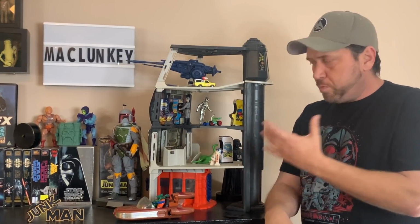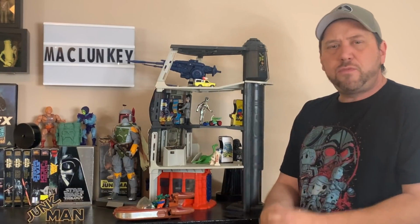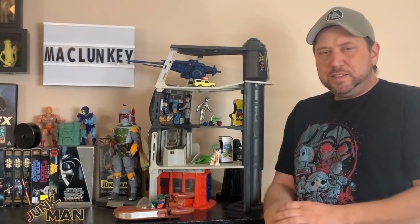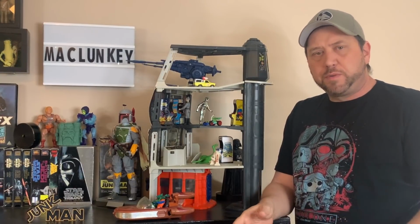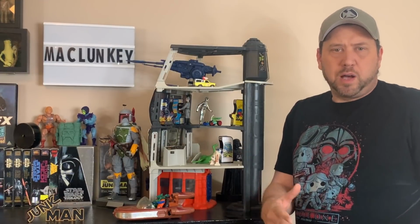Not at all. When you brought this thing home, every kid in the neighborhood wanted to come over and play with it. Even if you weren't into Star Wars, this screams fun. What about the Palitoys? What did it look like? It looked like an art museum that your mom's boyfriend would take you to, so he could spend a little time with you to get on your mom's good side.